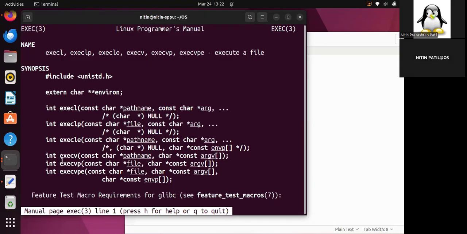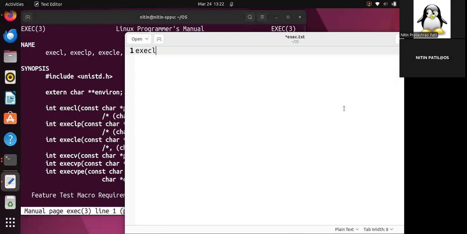So if we have to use, for example, execl, how will I use this? This would be executing a program by specifying the full path. If you want to call this execl, then you write /bin/ and, suppose you want to call ls, you write it this way. Then you specify the arguments, and when the arguments are over, you end it with NULL. This NULL is for termination of the list of arguments, and that's why we are specifying this. So this is how you call execl.